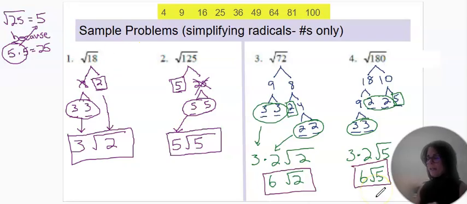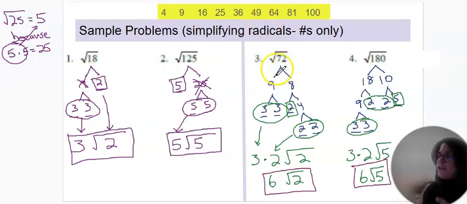Final answer is what you're interested in, because I recognize that you might have started your factor tree differently, but the things that you got at the bottom of the branches might be in a different order, but they have to be the same. So you should have at the bottom of your branches, no matter how you started, gotten 2 3s, 2 2s, and then an extra 2 that didn't pair up. And for number 4, you should have gotten, no matter where you started, a pair of 3s, a pair of 2s, and a 5 that didn't pair up.